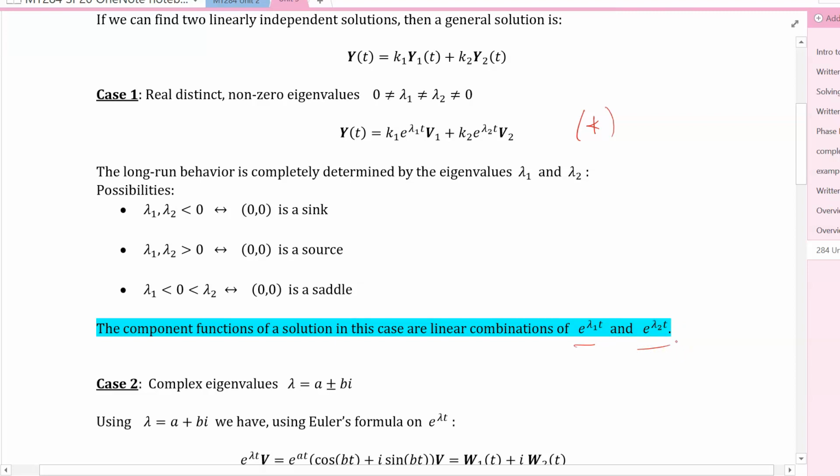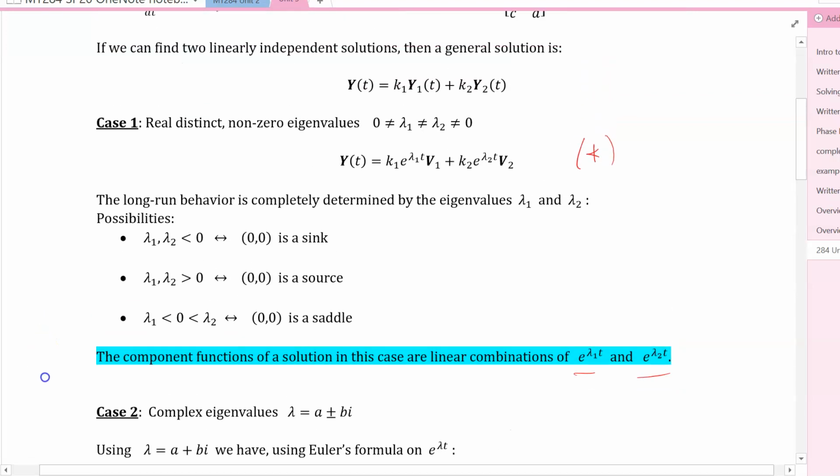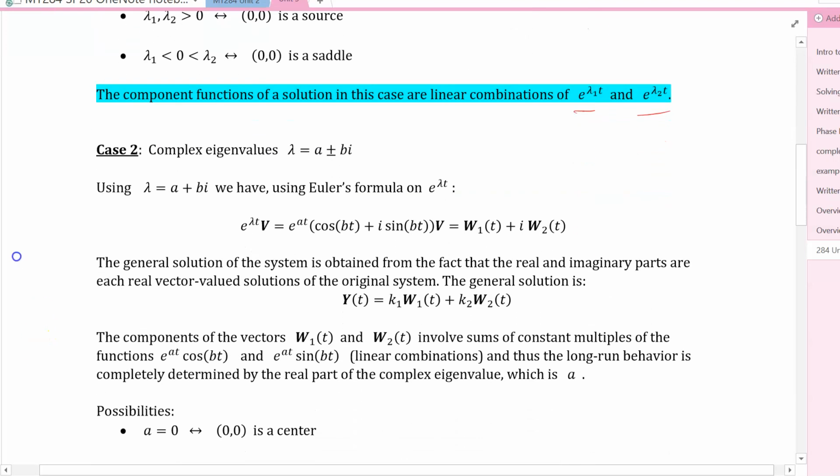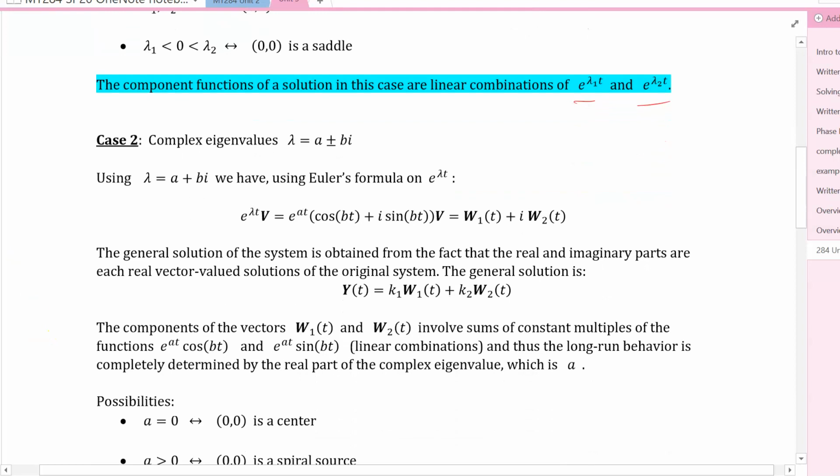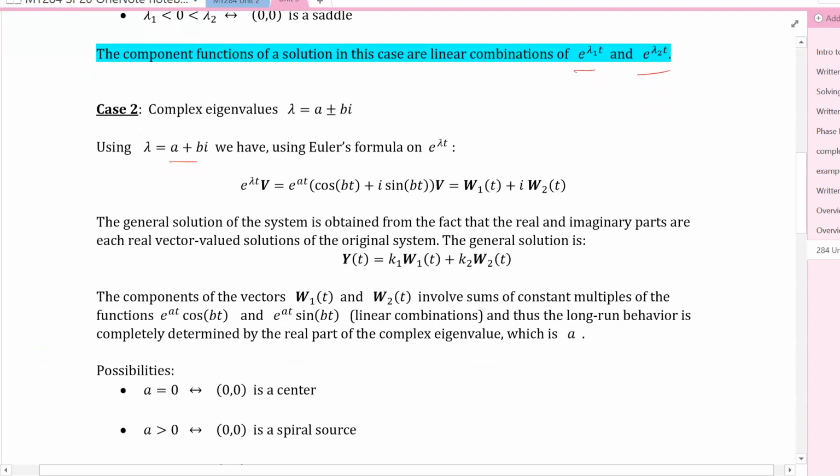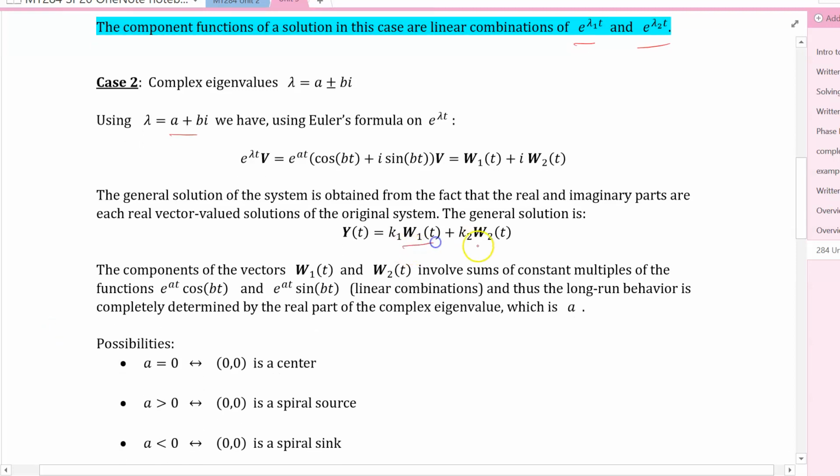All right, we're also going to foreshadow what we're going to see coming in the next chapter at the end of this. If we have complex eigenvalues, we only need to use the complex eigenvalue with the positive imaginary part, a plus bi. Using Euler's formula, we can still use the eigenvalue and eigenvector approach. V is still an eigenvector. It's going to have complex numbers in it, though, associated to the complex eigenvalue a plus bi. Expanding that out and just considering the real part and the imaginary part gives us two independent solutions, which helps us build the general solution.